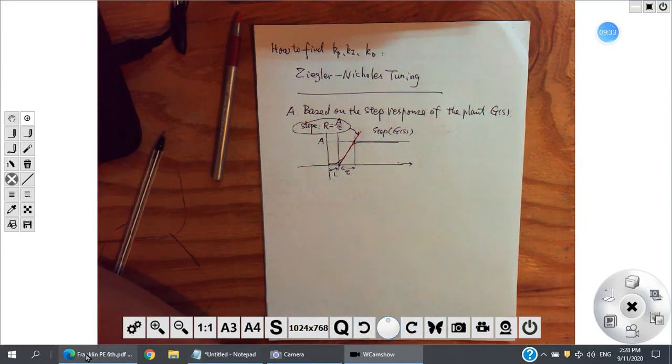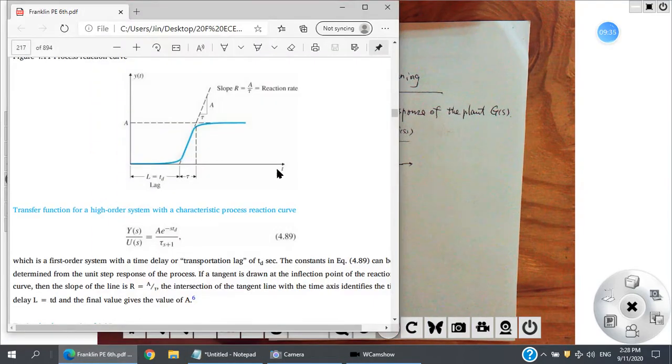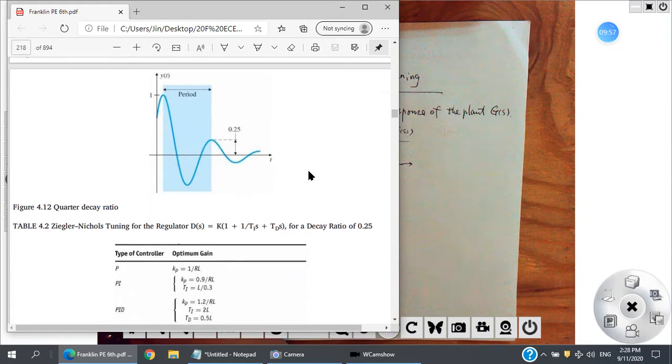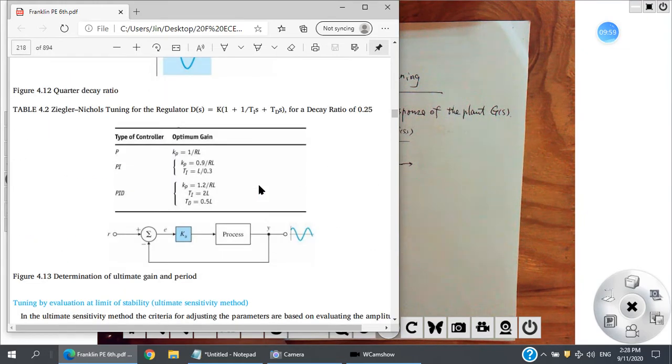They are in the textbook. Let me show you. I opened it here. Yeah, this is the graph. It's a step response, and you have these several values: the slope, the steady state, the settling, and kind of a rise time, right? Something like that. And after we have these values, the formula is here, so we can determine those coefficients.